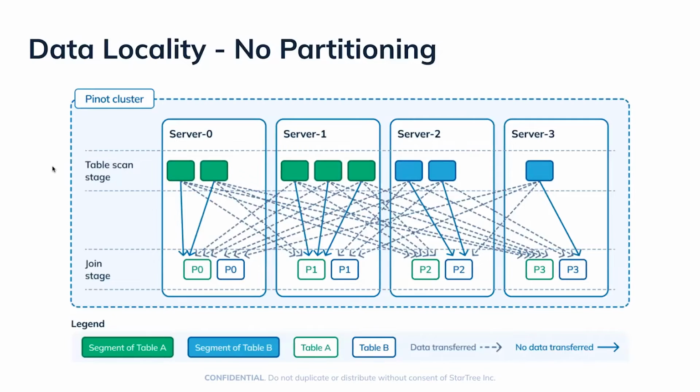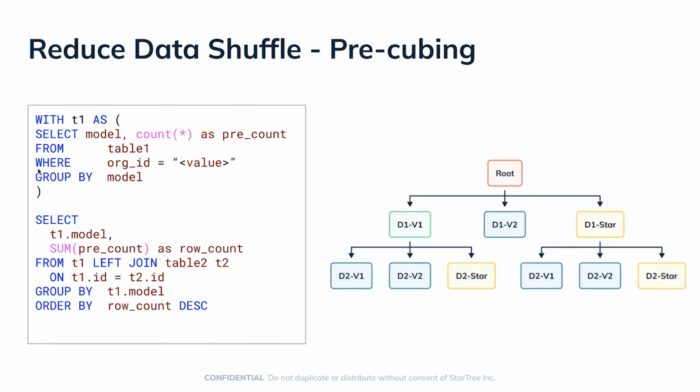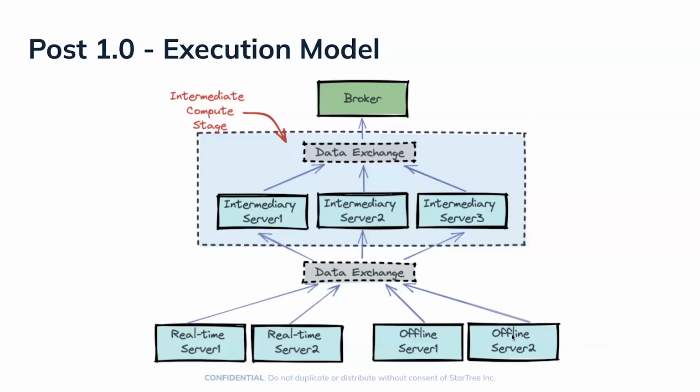Next is data locality, right? This is echoing back to how these data exchanges are computed. What these data exchanges are trying to do is shuffle the join by their join keys to the servers that are co-located. For example, if you have join keys 1, 2, 3, 4, 5, 6, 7, et cetera, and you have 3 servers to do the join, 1 and 4 are going to shuffle to the first server, 2 and 5 are going to go to the second server, and 3 and 6 are going to go to the third server, right?